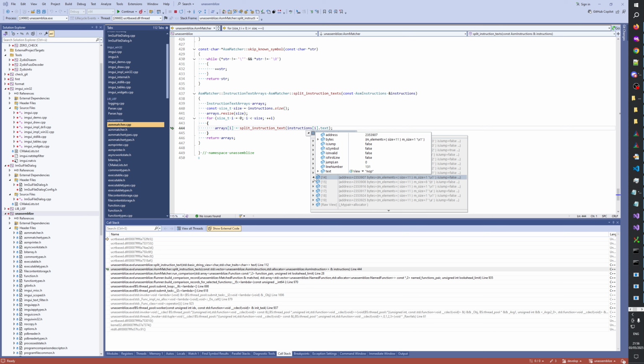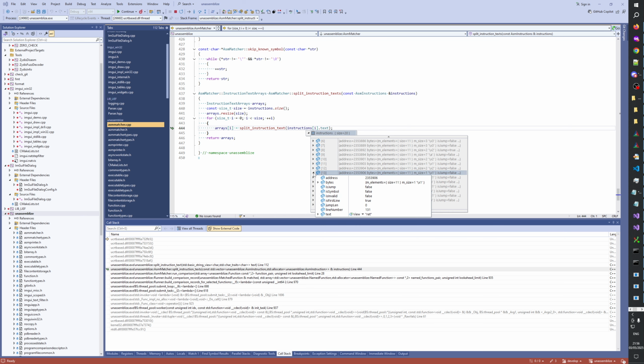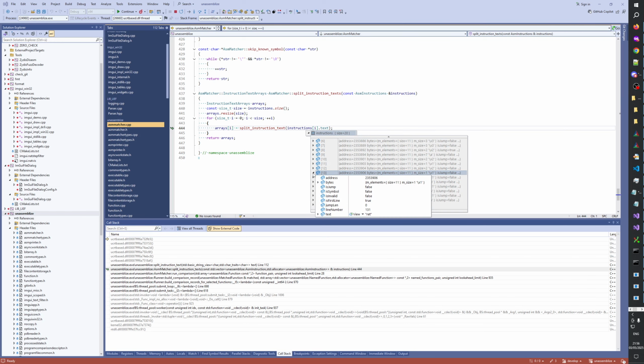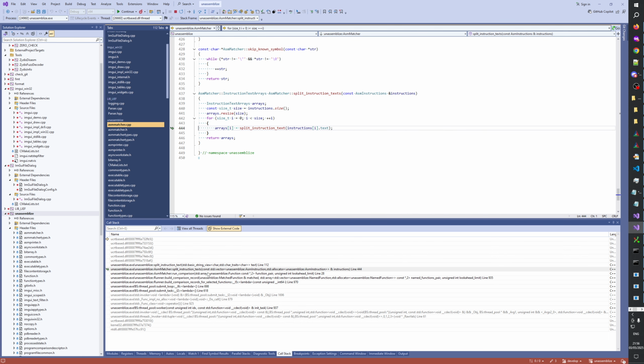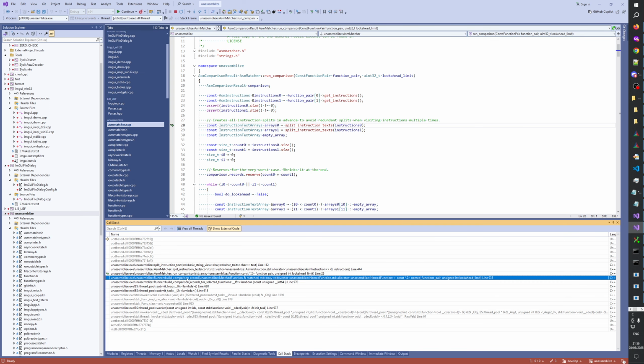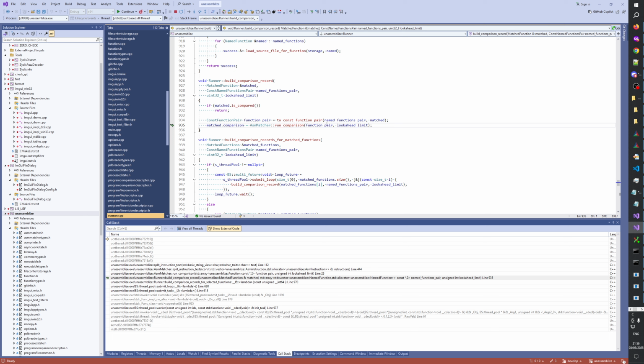There's a knob, red. Aha, it's behind the red. What kind of function is this? Function pair.